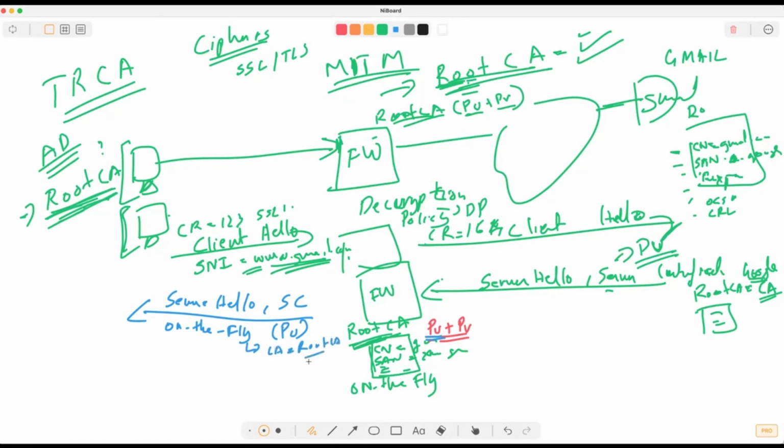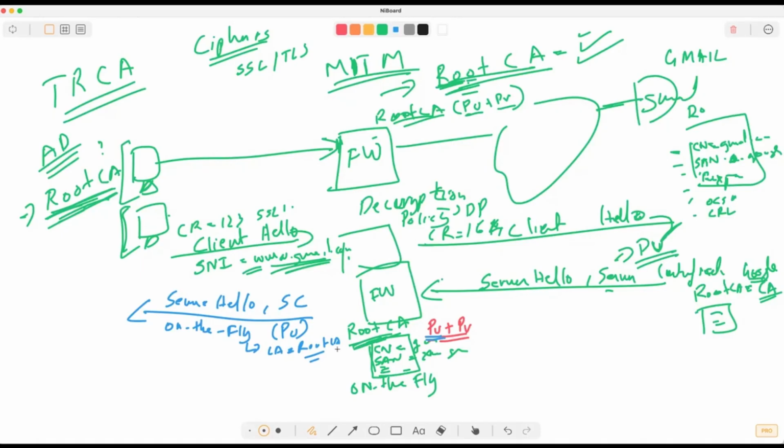So why did we do this? What is the logic there? Why did we create a dummy certificate and send it signed by the root CA? Even I have this question. This is the important part. If you understand this, that also answers why we need that root CA on the clients.